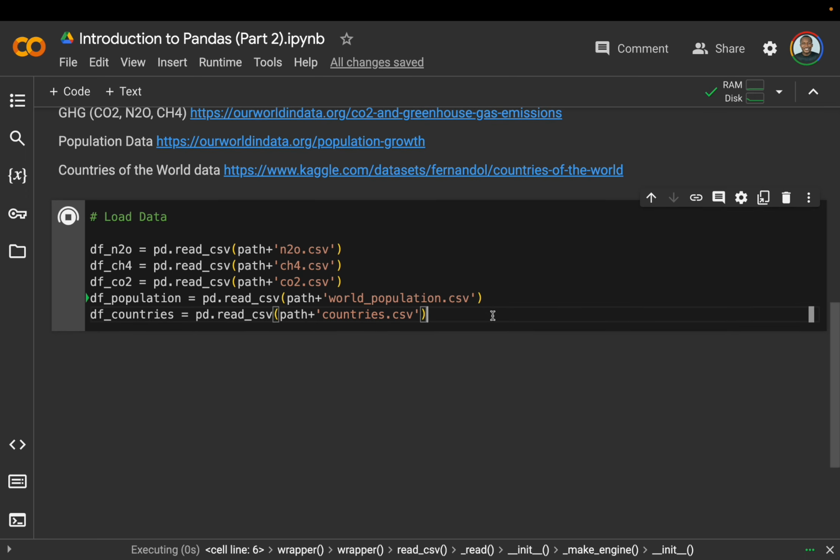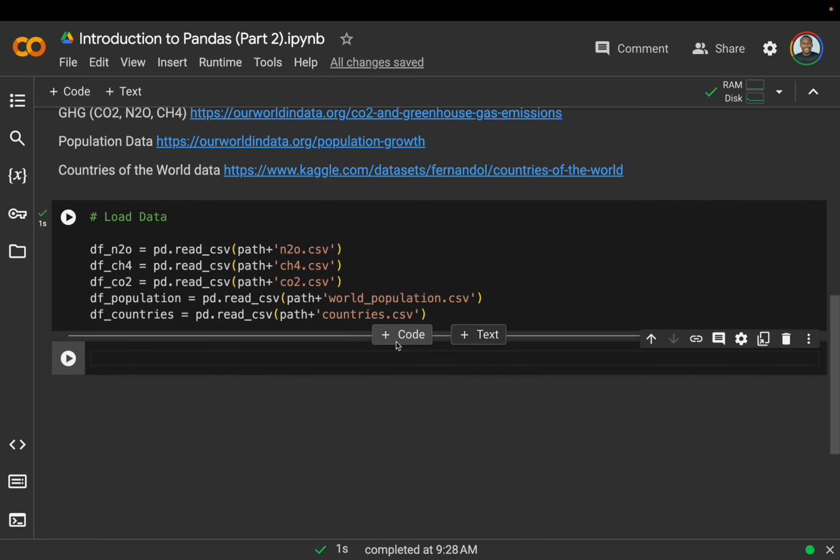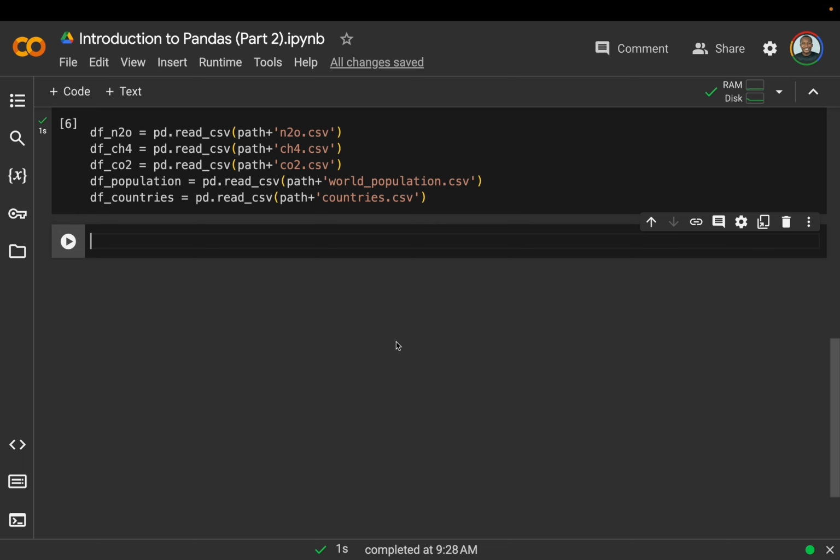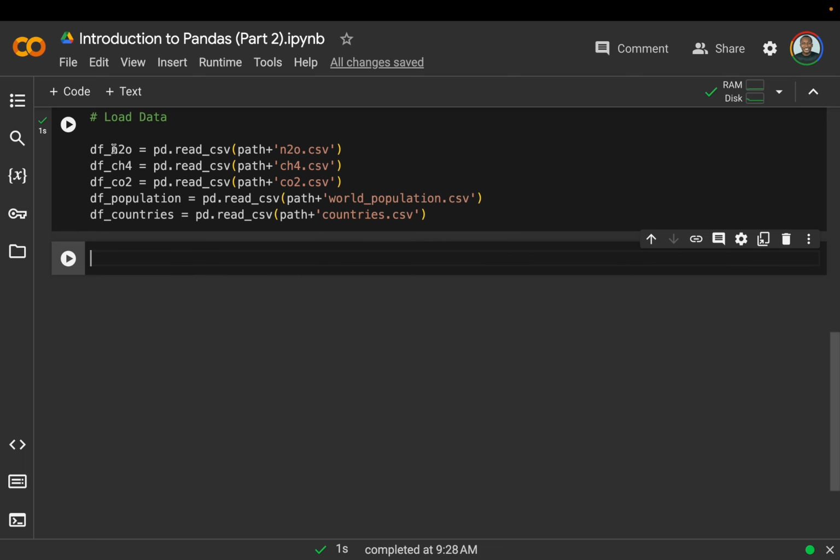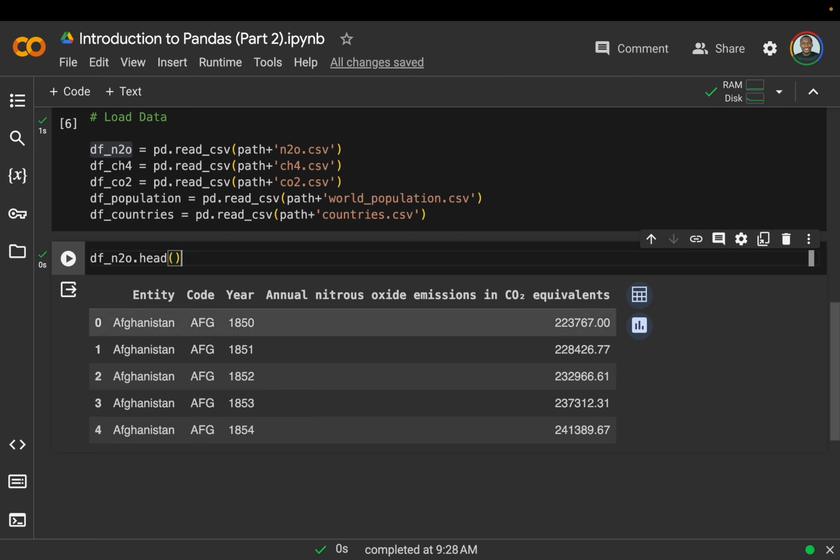So now we've loaded the data. Let's run it and see if we run into any error. So the data has been loaded, and let's just see the data set. If you look at the n2o data, I'm just going to show it briefly for you to see. You can see we have the entity, the code of the country, the year, and the annual nitrous oxide emission in CO2 equivalents. That is what I was trying to point out the other time.